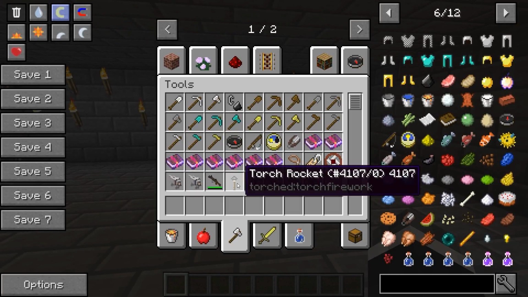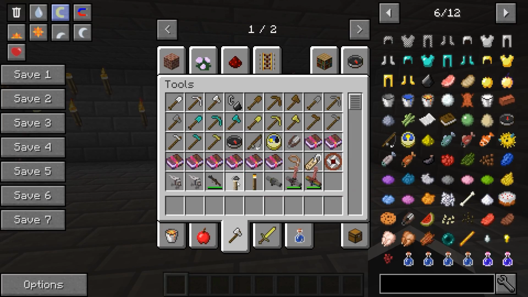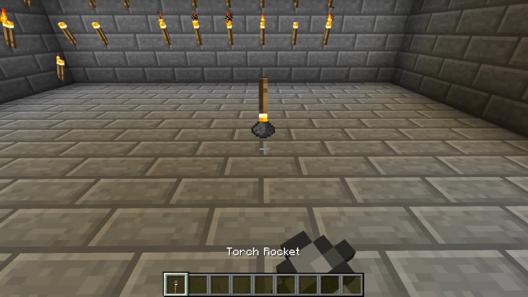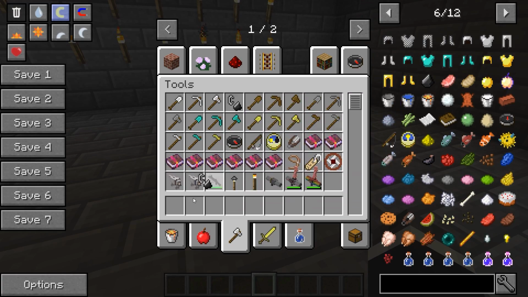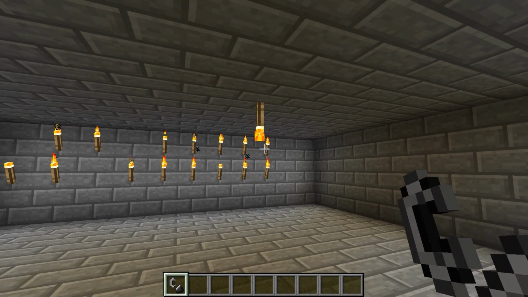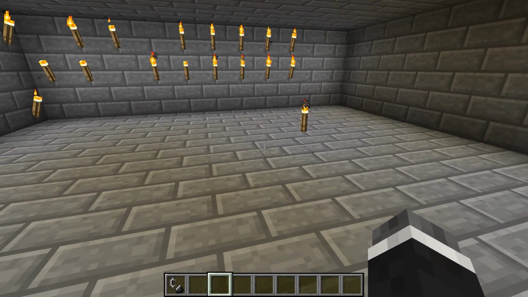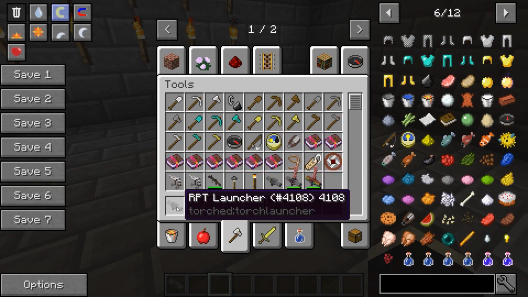Here we have a torch. Look at it. Just put gunpowder underneath a torch. And boom. Now this on its own won't work. You're gonna need flint and steel. And you got yourself a firework. Boom. Very anticlimactic, actually.